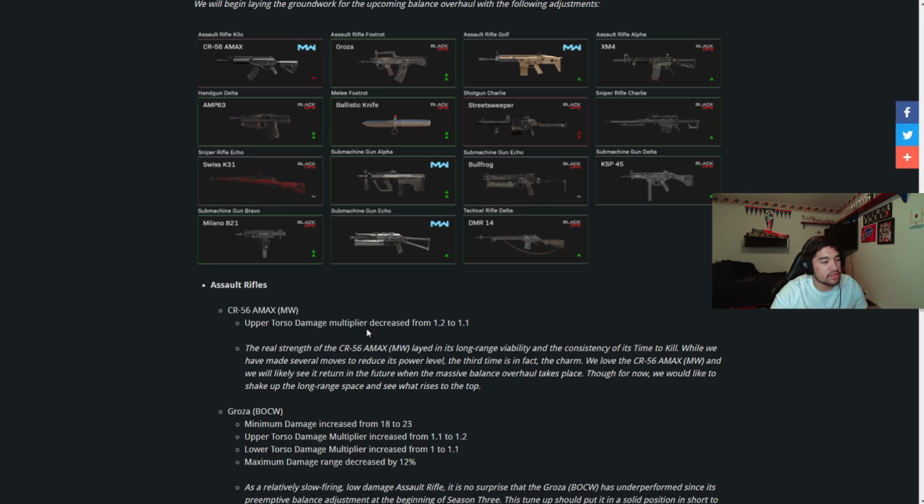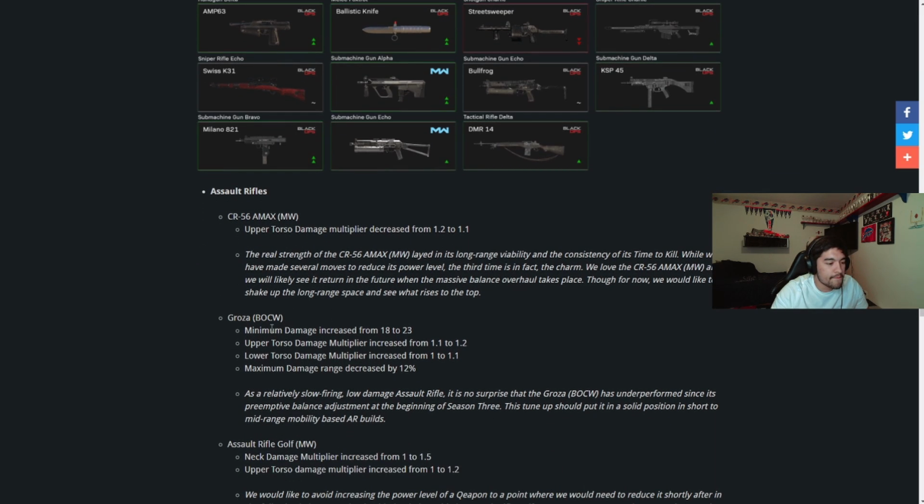I think the Farah is going to come on strong after this. I think the Amax, especially for really good players, is still going to shred. Still going to be a good gun. You're still going to see it everywhere, but this is just going to increase the diversity.